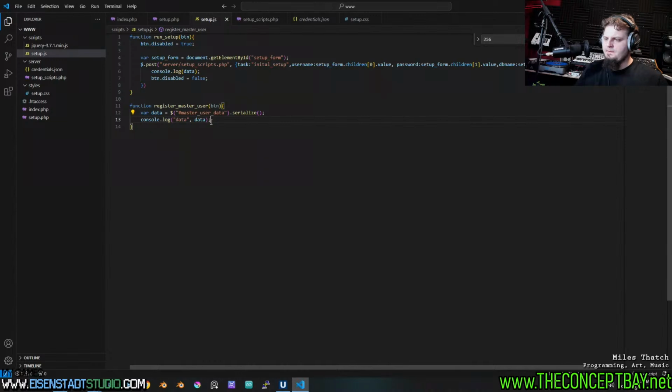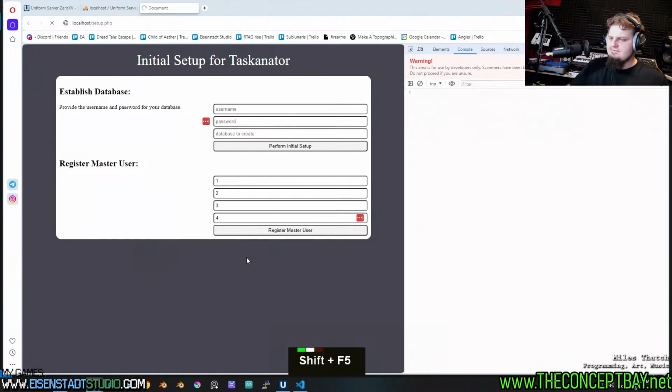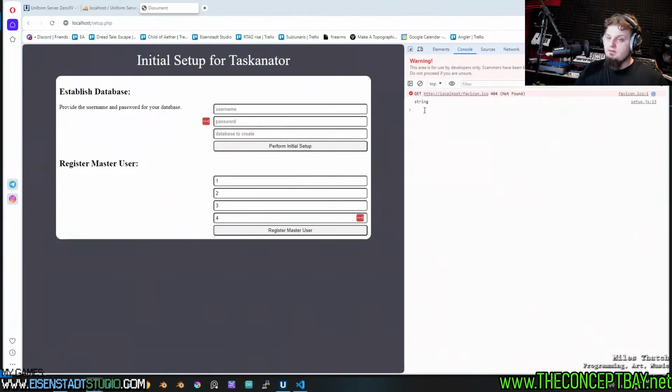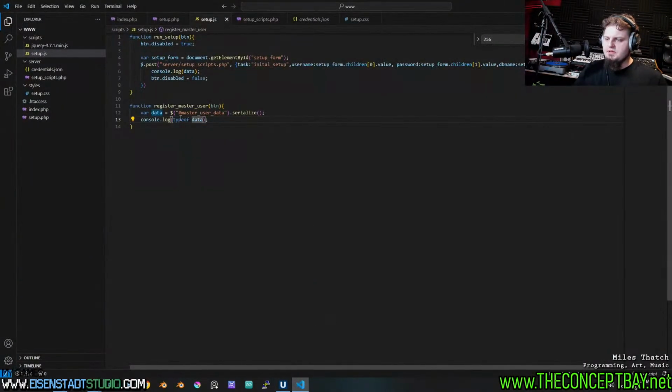Can I do typeof? String. Interesting. It already contains all of the serialized data as a string.